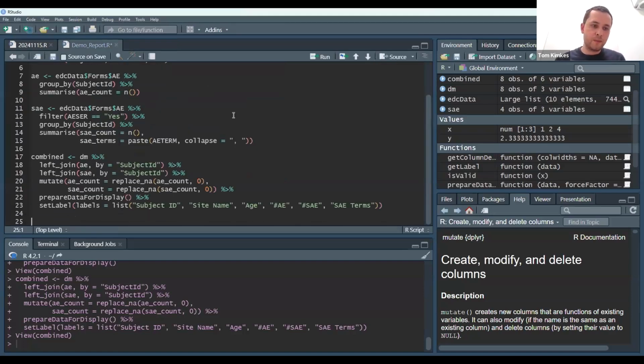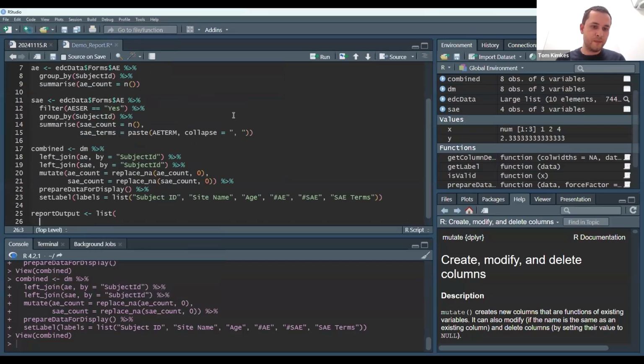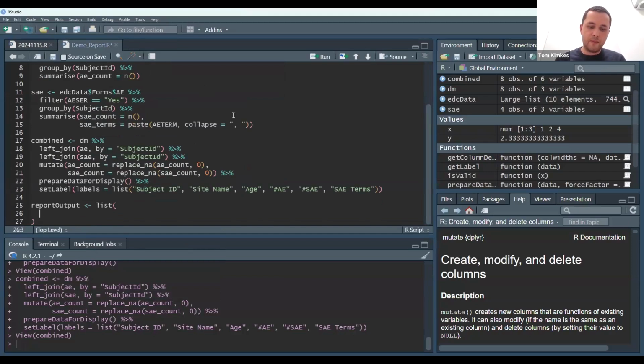So the last thing to do is to create the report output. Your final output of the script must be called report output, otherwise you will get an error. That has to be a list. And then I can provide a name. This name will only show up if you have multiple sub-reports within your report.